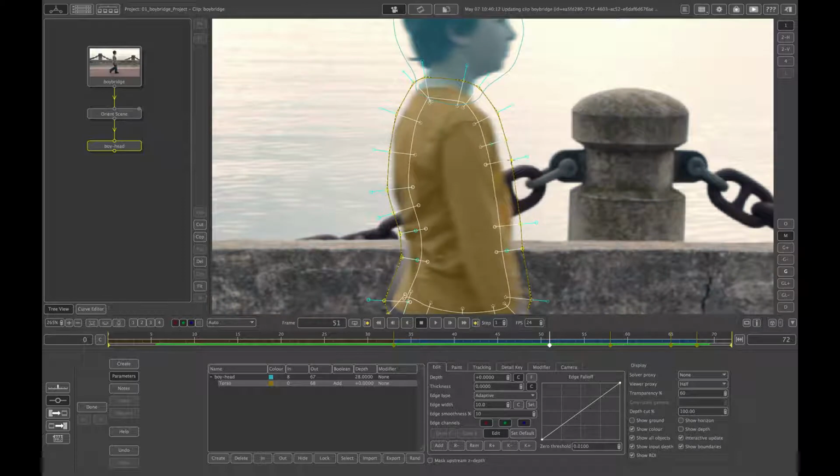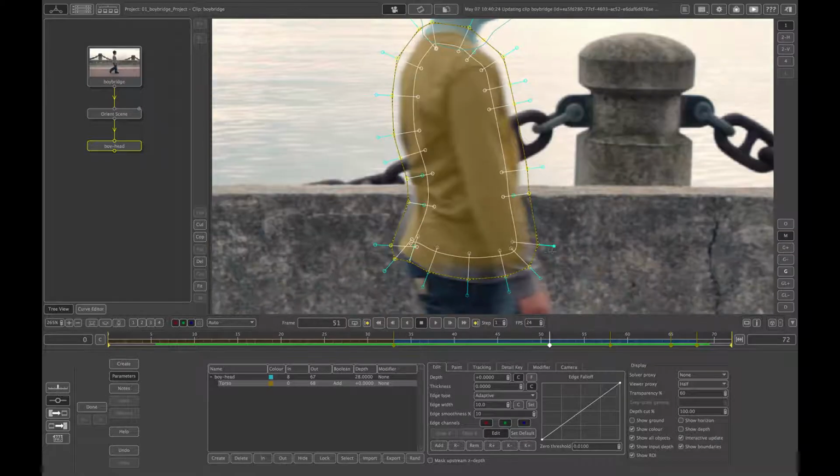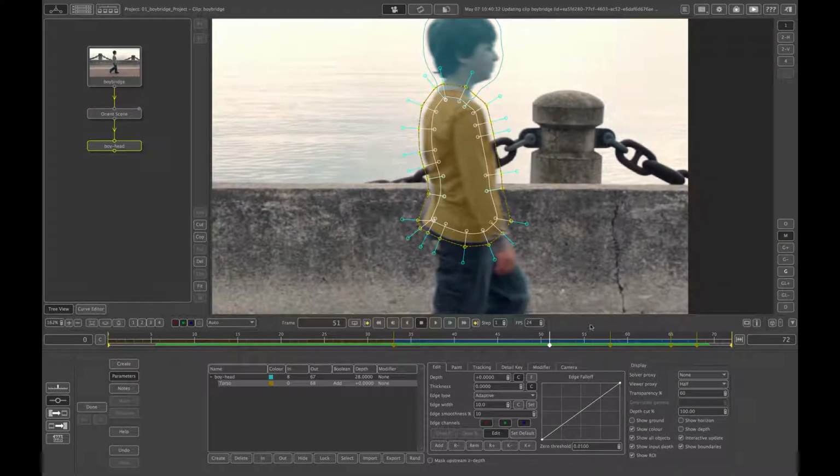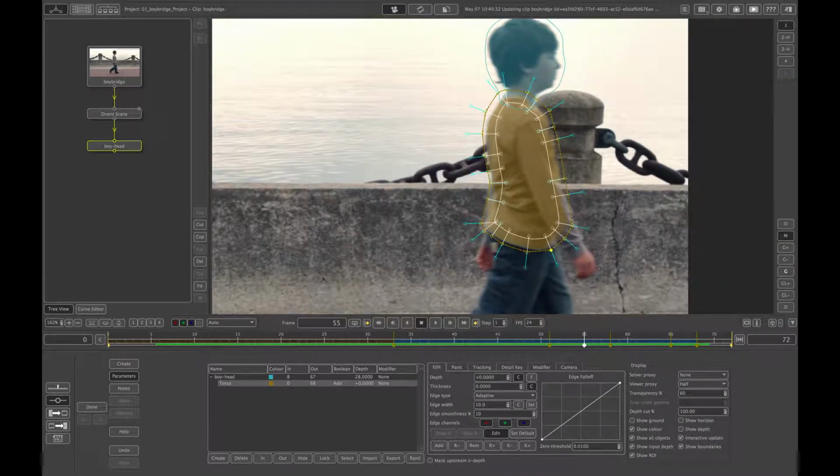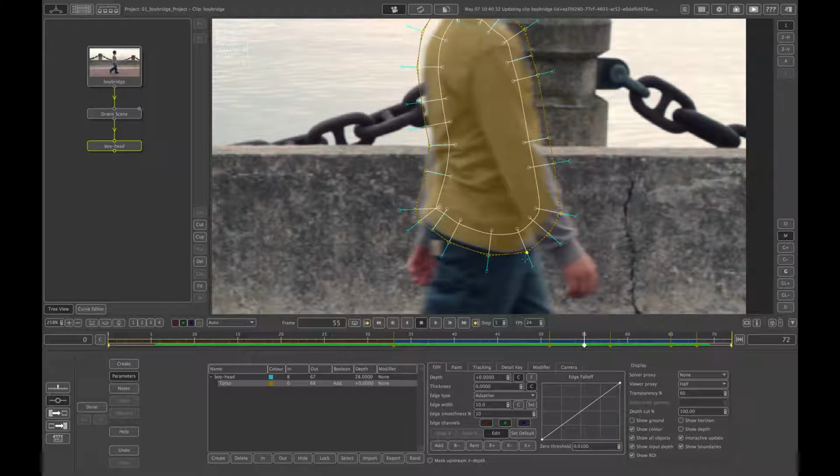And again, because this is doing all of the detail work, the only time I have to go back in and work on something is when I feel it's a strong enough change. It's kind of down to me to decide whether or not I want to make that adjustment, because I want a little bit of a finer detail acquisition of the pixels that are part of the object that we're working on.